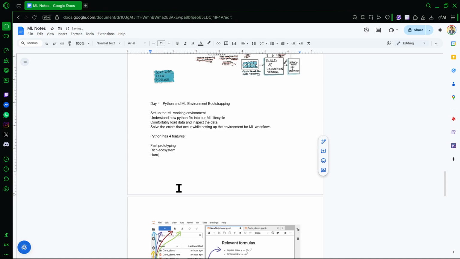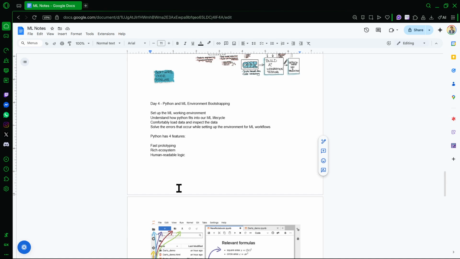Third thing, which is very important, is human readable logic. What do you mean by human readable logic? It is very simple to understand. Even if you don't have a lot of experience coding, if you look at a Python program, you will automatically understand some concepts. Obviously not in depth, but you will feel like this is just English, written in short.